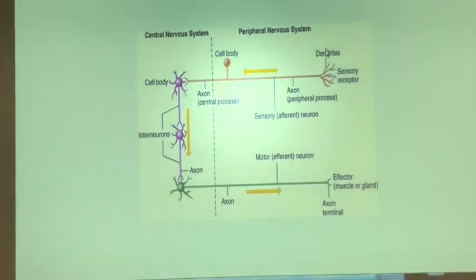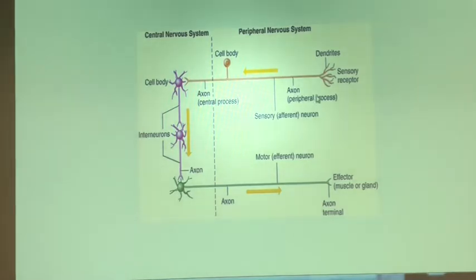Notice this is a sensory neuron here. So we're receiving information via these sensory receptors here. Now this could be a touch receptor. It could be deep pressure, light pressure. It could be heat or cold. This could be a retinal cell. So it could be rods or cones receiving light impulses. Notice these dendrites are going to carry the nerve impulse information down this axon, and this is the peripheral region here.